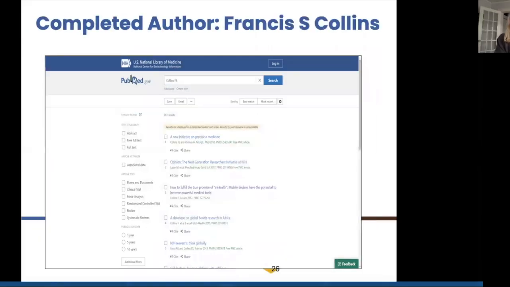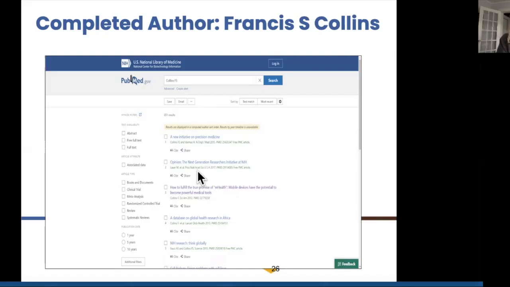So the results are displayed in this computed author sort order, meaning again that the articles most likely to be by the same Francis S. Collins are up at the top. This explains why the article that we started from, a new initiative on precision medicine, is the top result. And as you can see, the algorithm has also found articles that are about Collins FS, but are also about just Collins F.